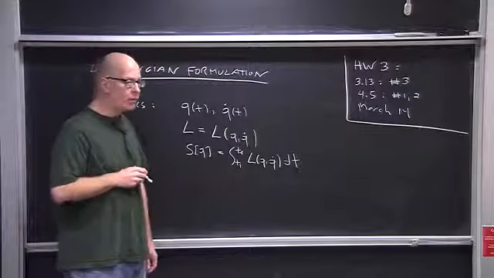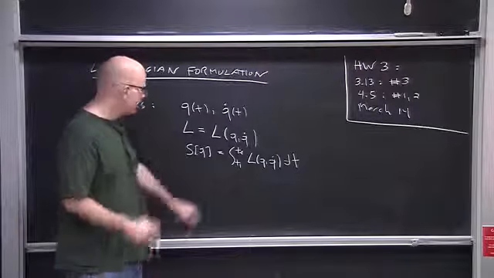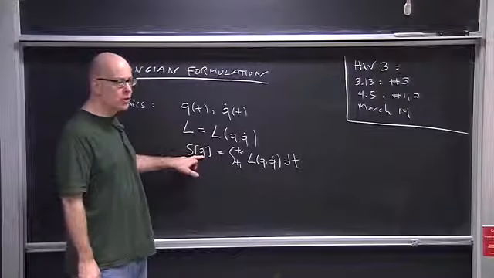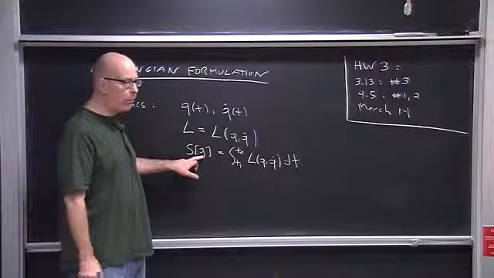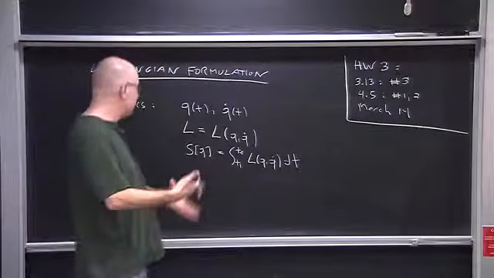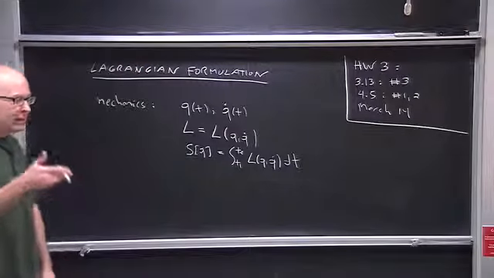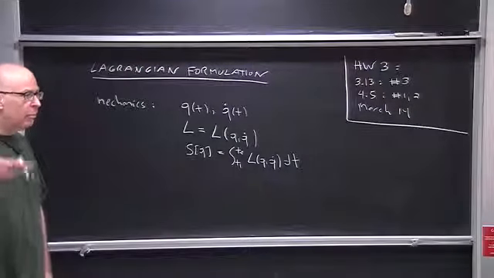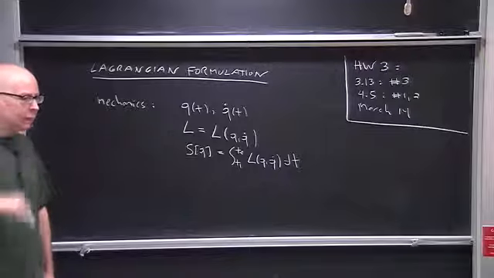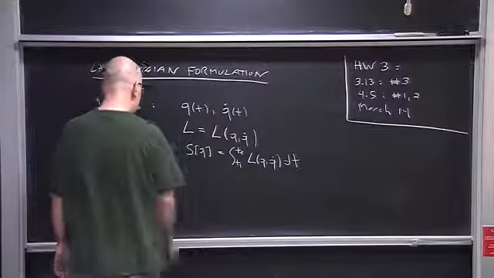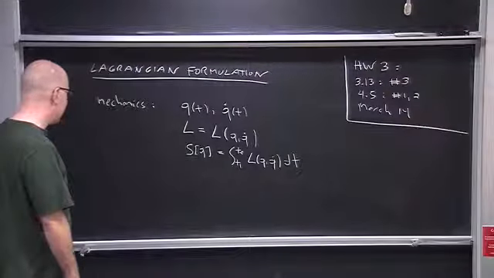And that operation basically defines what a functional is. You have to specify a full function of t in order to get your number. And that's not what a function is. A function would be, you give me a number, I return a number. Here, you give me a function, and I return a number. And that's what a functional stands for.